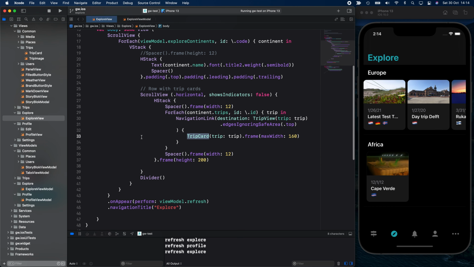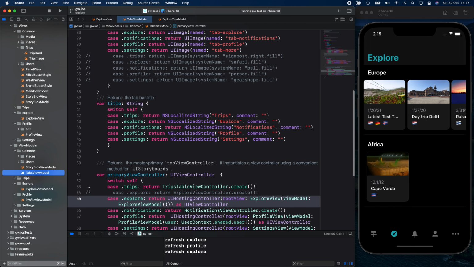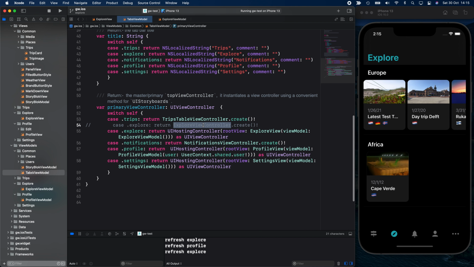Now the only thing I needed to do is to make sure that this only works for those that use iOS 14 and up, is to do the same as I did in my iPad episodes. So here in my tabs view model, and you can still see that the old one is there. Return the old Explore view controller. Instead of that, I now have my hosting controller embedding my Explore view to make it suitable for UIKit.